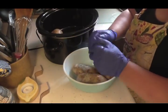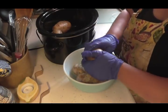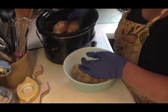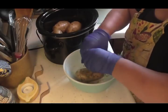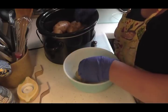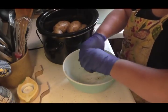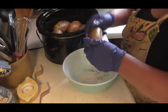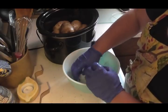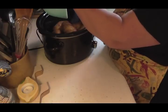This is perfect in the summertime, especially if you don't want to heat up your house and run your oven. If it gets too hot, you can always set your slow cooker outside in your garage, wherever. It won't heat up your house as much as your oven will. But anyway, I've always found this to be the easiest way to do baked potatoes. They turn out fantastic. Actually, let me take this last little bit here and rub it on some of these.